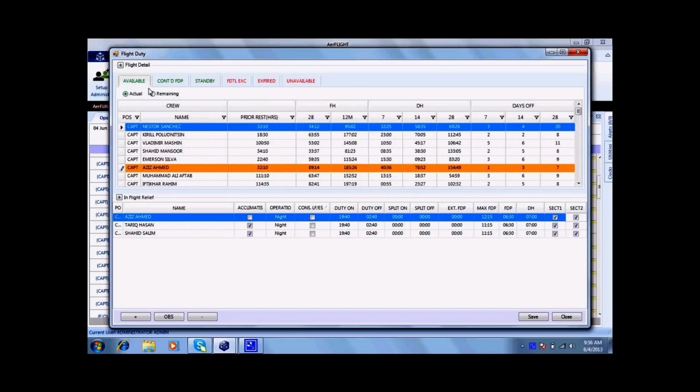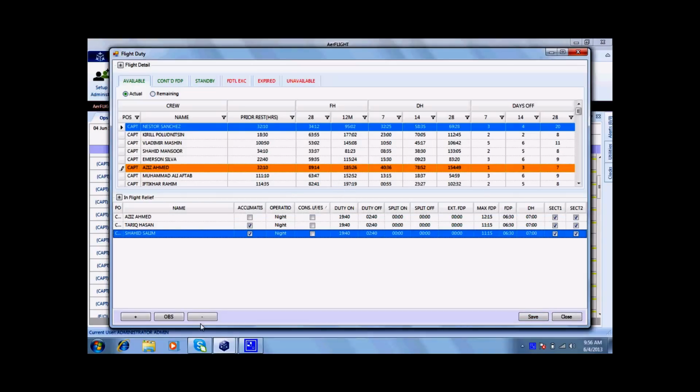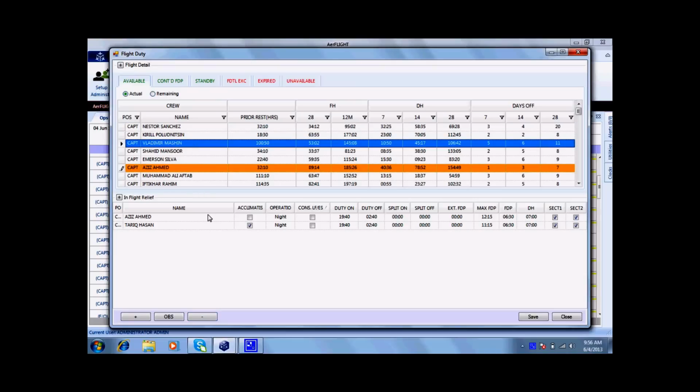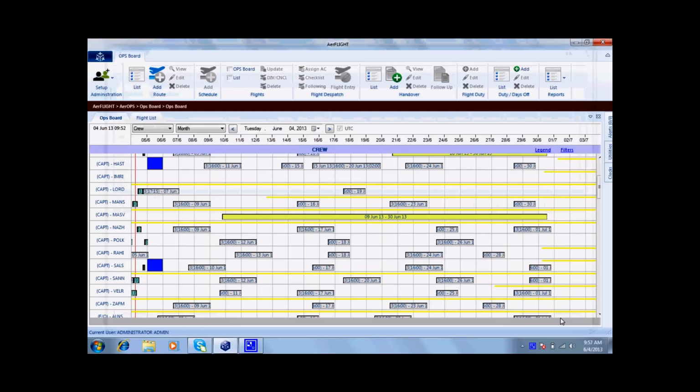Once you are happy with the crew you have selected, you may select Save. You may also change the person selected by selecting and hitting the minus and selecting another crew and adding. Once you save, the ops board is updated with the flights created.